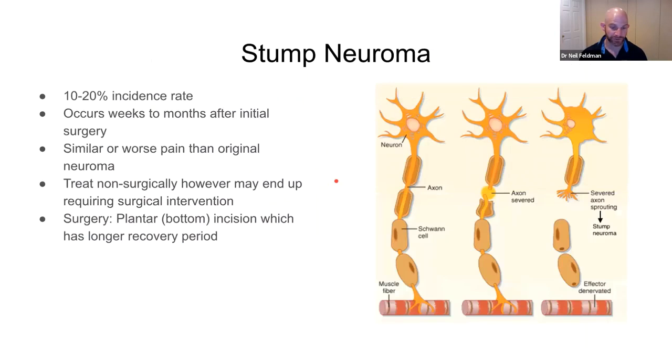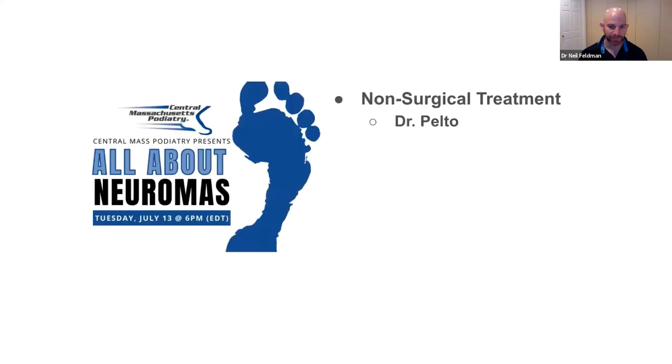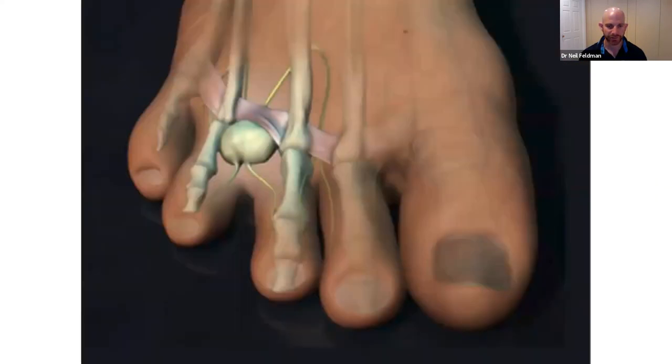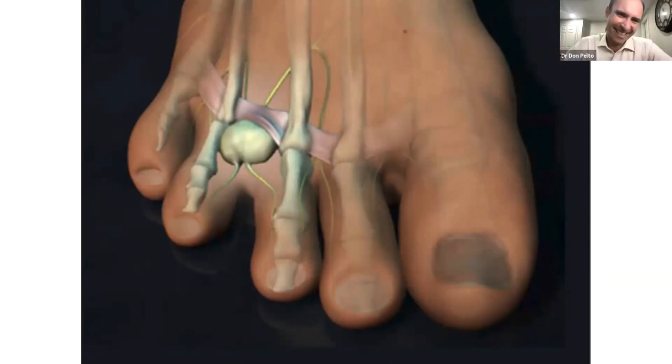Sometimes between the third and fourth toes, they actually can, but if it was between the second and third toes, it would be very small. Like if the nerve is supposed to be angel hair, it would be more like linguini. That thing in there is like penne. Yeah, it's a big one.